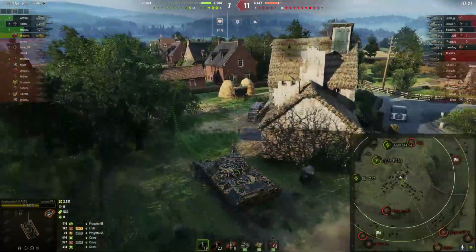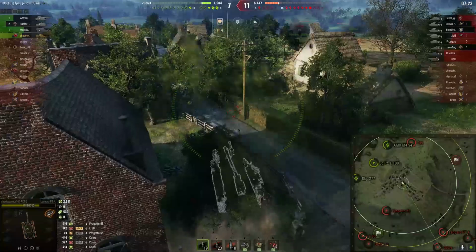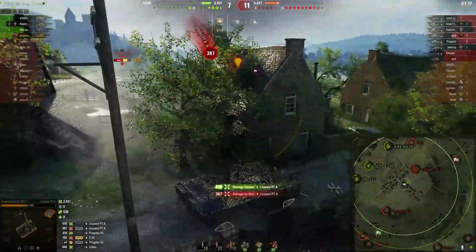Obviously, he knows that the cap is threatened, and so he's trying to get a crossfire here to be able to effectively take out that cap. Spots the Leopard prototype, who decided to make his way up the middle. They're going to trade blows there.